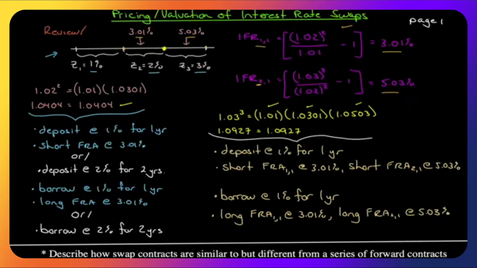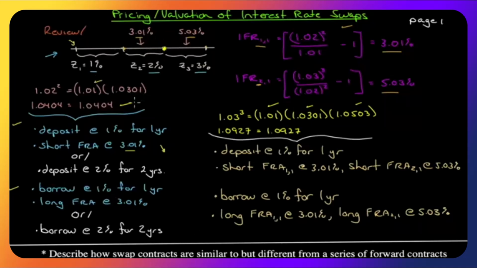They're the same thing. Now let's say that in terms of the FRA versus the swap here. So what we can do is we can deposit. If we're making a deposit, we'll make a deposit up here, we'll borrow down here. Let's say we make a deposit for 1 year at 1%, and we can short the FRA at this point in time. We're going to make a deposit for 1 period, and we'll short the FRA at 3.01. That means if the rate drops, we're locking in 3.01. If the rate drops, the FRA pays off, so that we're guaranteed the 3.01 for our next period deposit.